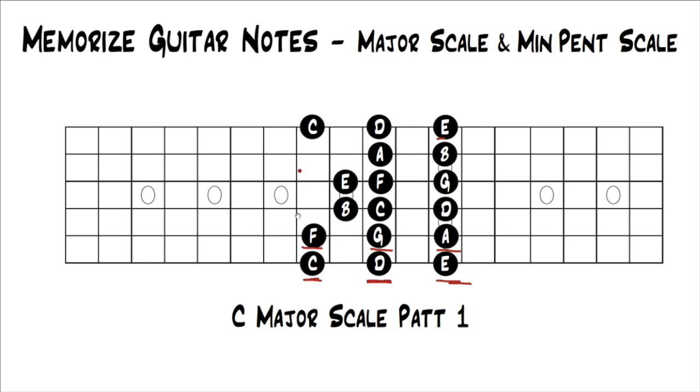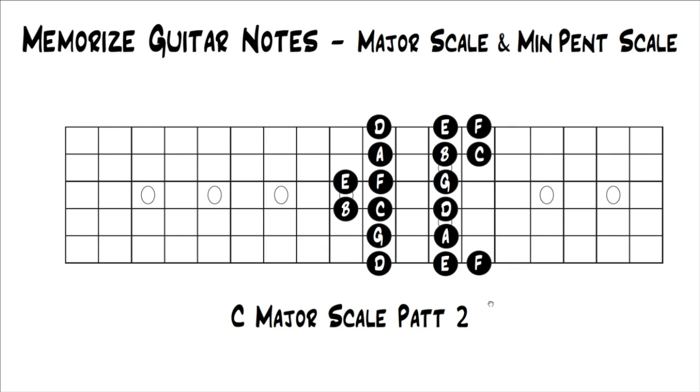So now you're not just visualizing the pattern, you're visualizing the pattern so you know where these notes land, but you're saying the note names as you're visualizing the pattern so that you start recognizing where these notes land on your fretboard. And once you get really good with pattern 1 and do it so many times that you're able to visualize these are the actual notes and where they land on your fretboard, move to pattern 2 and do the exact same thing. Just go D, E, F, G, A, really slowly, play them in order all the way up, all the way back down.